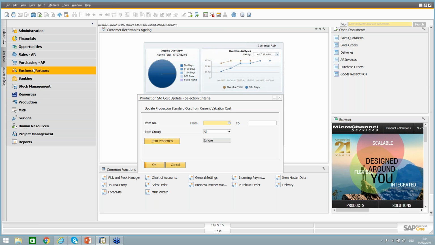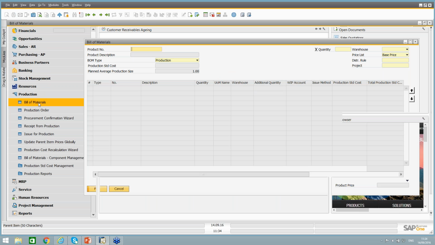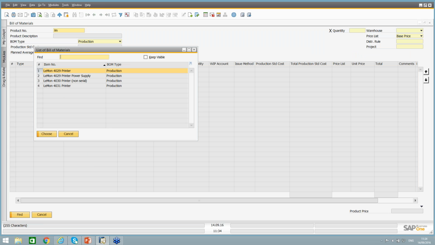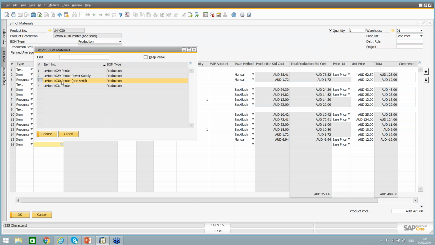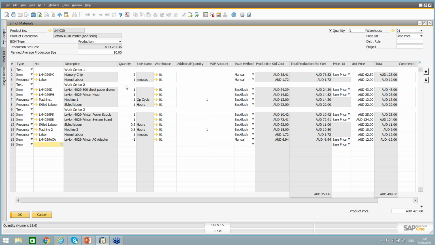So if I pull open the bill of material that we've been looking at previously, and let's just look at one of these items. I've got LM4021MC, which is my memory chip.